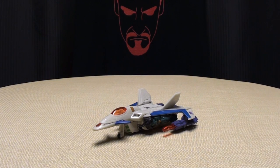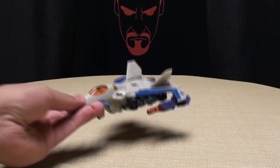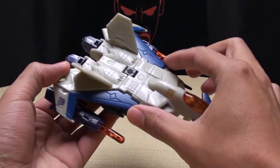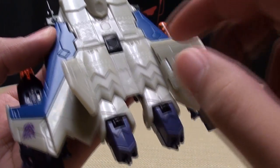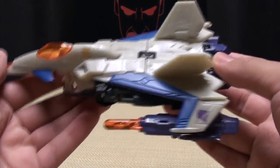There he is. He's a very cool figure. He makes me tingle in all the right places, and we're just going to get right down to it. First thing we'll do is take a quick look at the packaging — and that really was quick. But anyway, let's get down to the figure. As you can see here, Thunderwing is what they call in the packaging a stealth jet. I do like the scaling detail going down the back of the jet. It looks like reptile scales or something. It looks really cool — it pretty much goes all the way down the jet, starting at the nose and working its way all the way down the back.